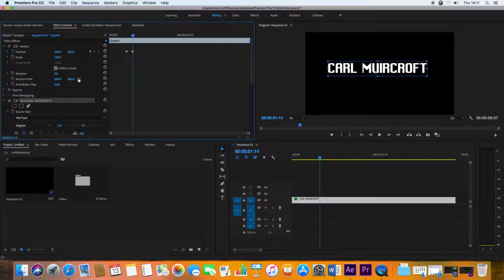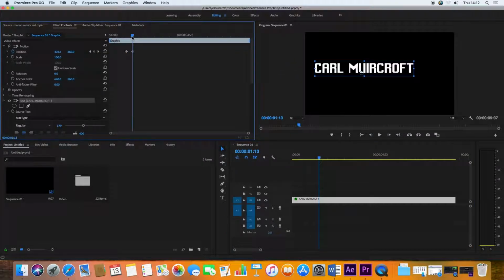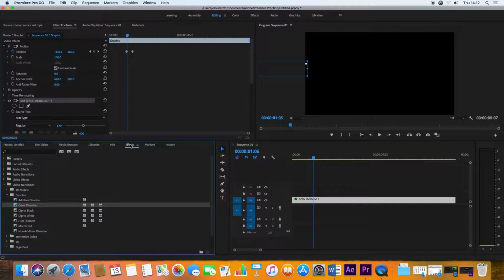Let's play that back. There you go, we've got that same motion. You can see your keyframes, it's the movement between the keyframes. That's all it is at the end of the day. The next thing we're going to do is apply an effect. Find the effect down here. It is going to be a video effect specifically, and it's going to be a blur. It's going to be a directional blur.